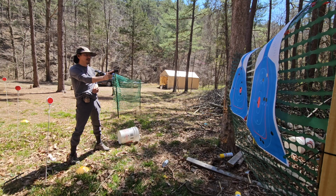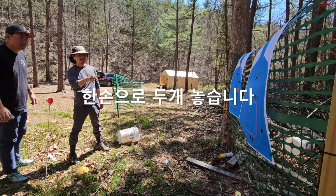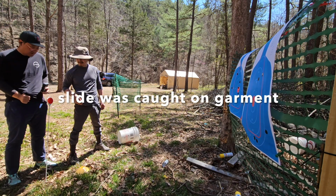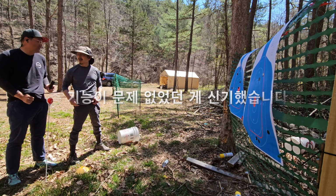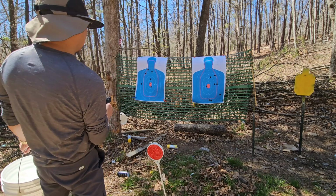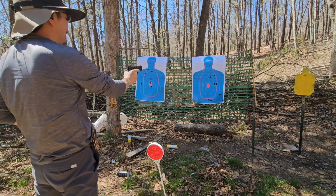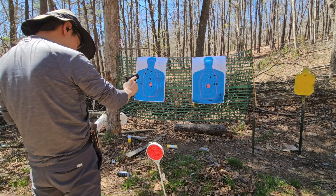Make it safe. With one hand, two out of the box, and one in, right? Yeah, one in. The gun was snagged, like this. Okay. Yes. Okay. It's actually amazing that it's recycled. Stand by! Oh, all in. Oh, 2.75. 2.75, all in. I like it. Yeah.